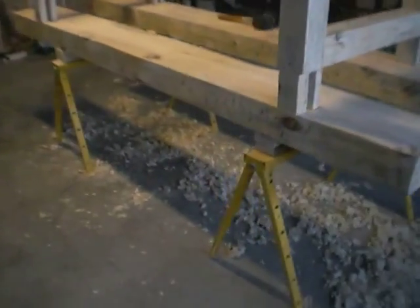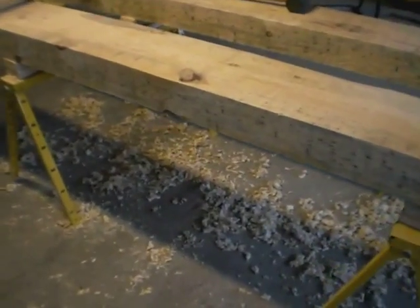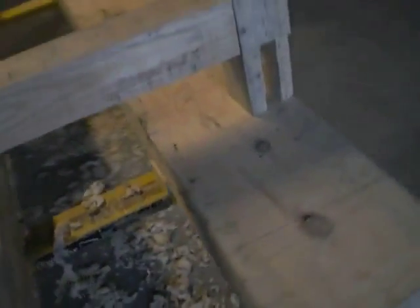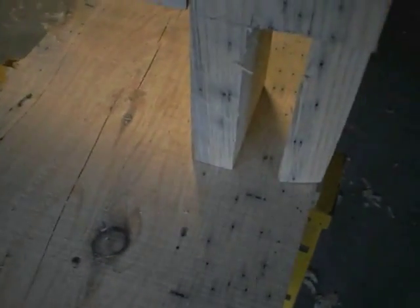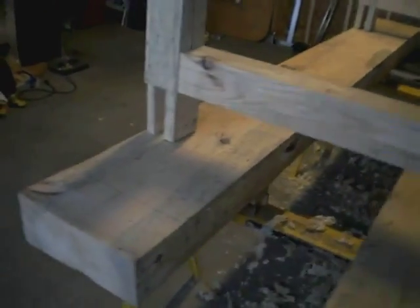Okay, here we have the front of the table and the rear of the table, and I flipped it over so that I can set the legs on it so that I can draw where, I guess, the mortises need to go. But that's where I'm at.